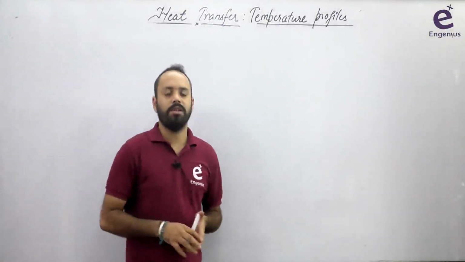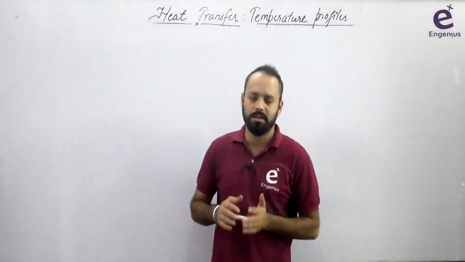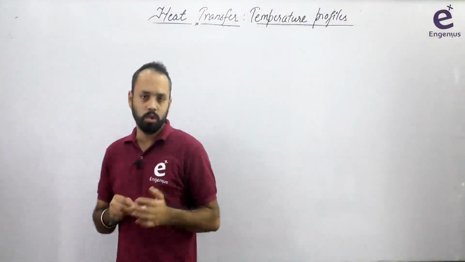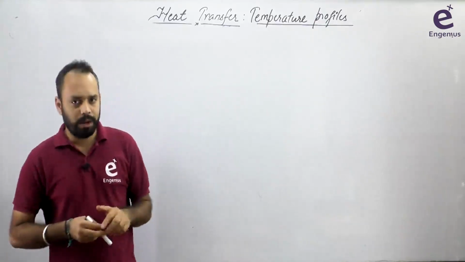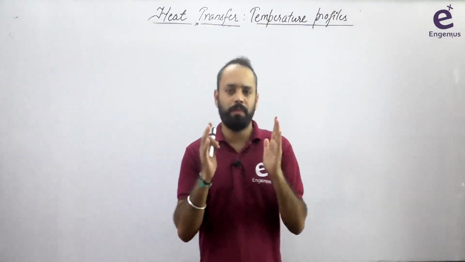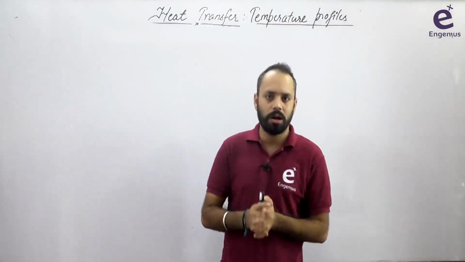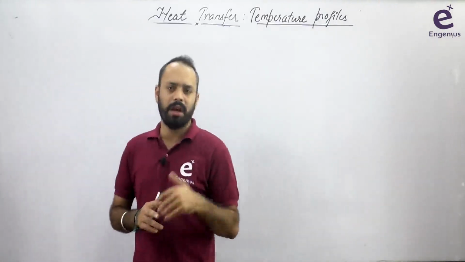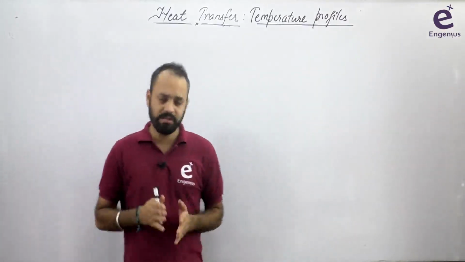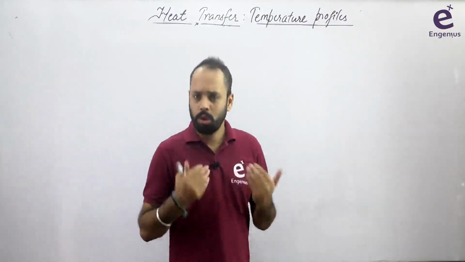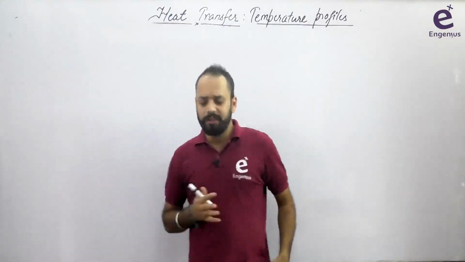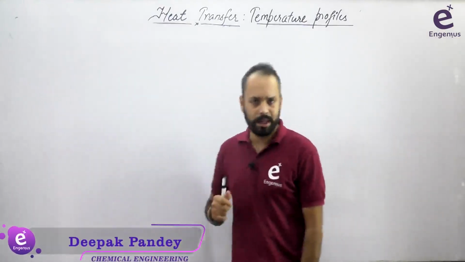Plain wall with heat generation, the case we discussed in the last lecture, and I also discussed a number of conclusions. There is one more case in the plain wall with heat generation, but the two sides of the wall are not maintained at the same temperature. As you remember, in the previous case, we maintained the surfaces of the wall at constant and equal temperatures equal to TW, right? And whatever derivation I made, that was only with respect to that case.